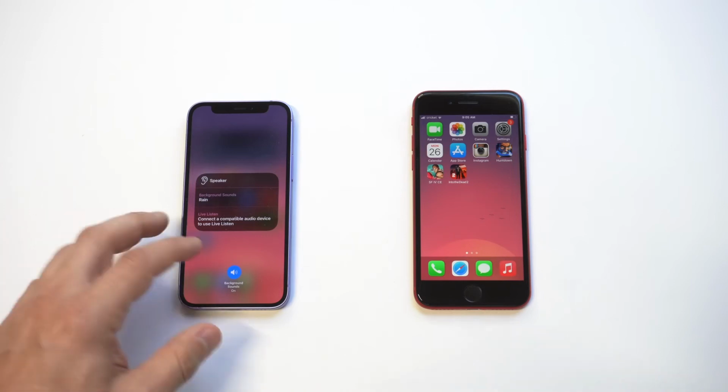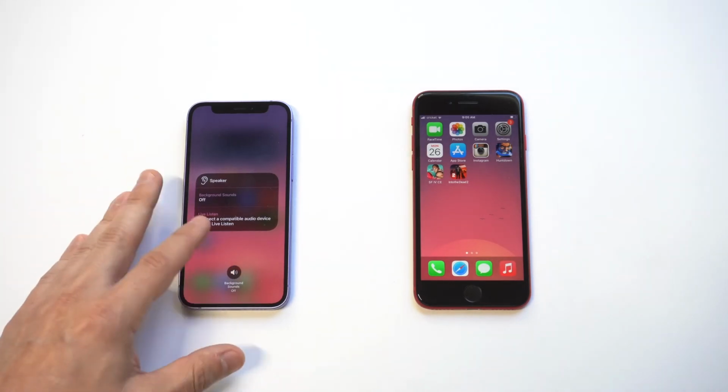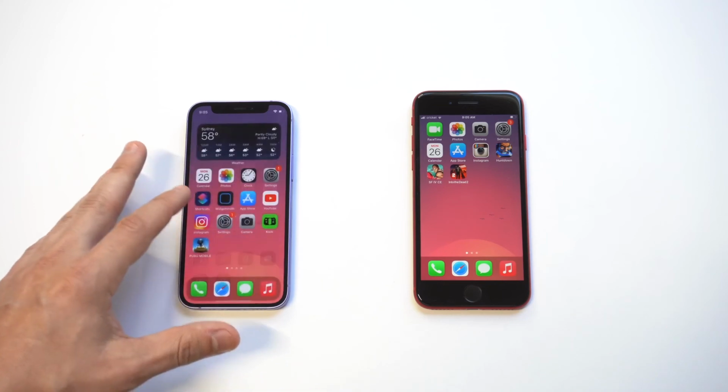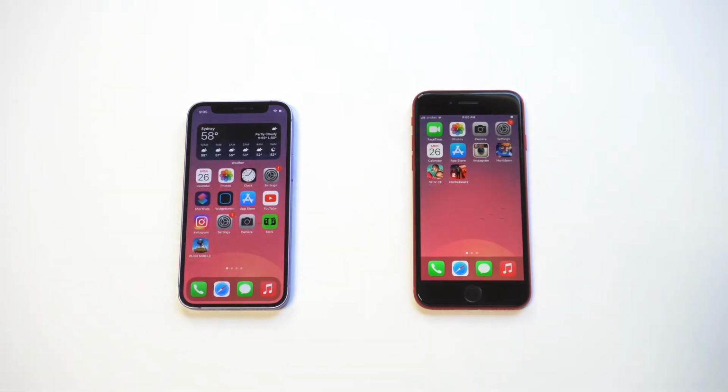Okay, now I'm going to get into the final thing, and this was the big thing for me, and I think this is awesome because Safari's been a little bit weird to use on iOS 15. It's taken some getting used to.